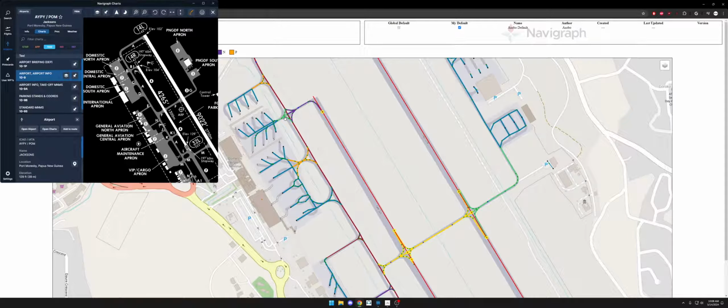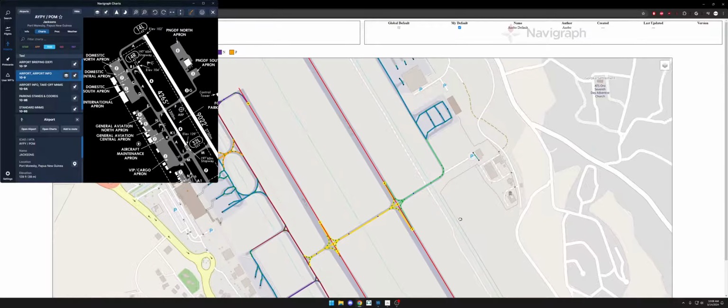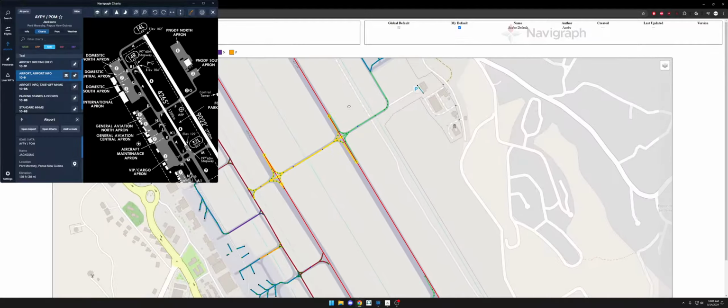Hotel. Bravo. Papa? Oh, this is all correct. Bravo 1. Oh, was this a handcrafted airport? This is for SAYINTENTIONS. This is the taxi editor.